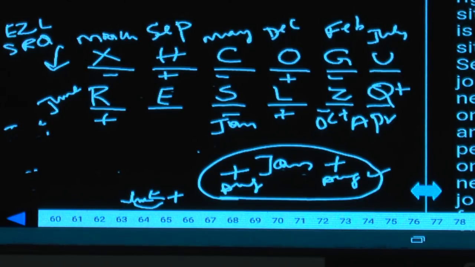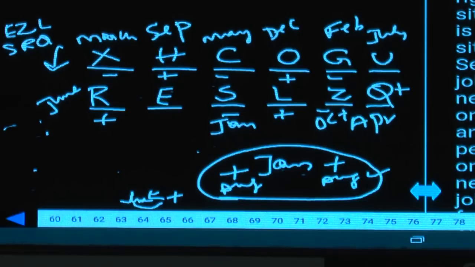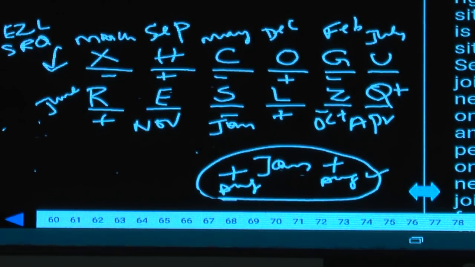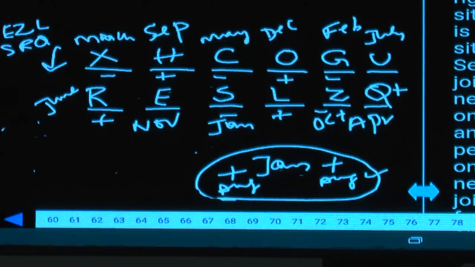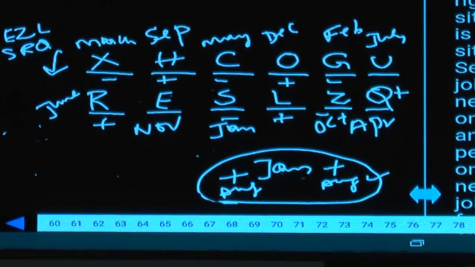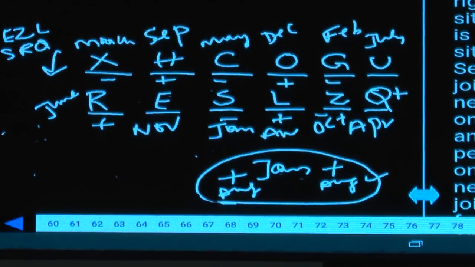June and November are adjacent to each other, that is there or not? As June and November are adjacent to each other, where should this November be? Who will be from November? E is the person from November. As E is the person from November, which month is left over here? June, November, Jan, October and April. And finally we are left with August. And this person must be August. Clear now?